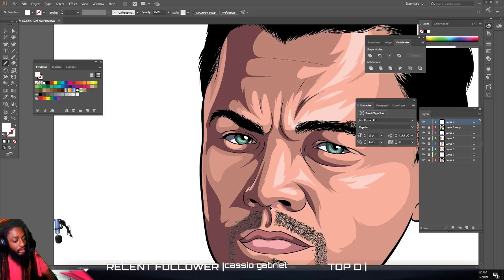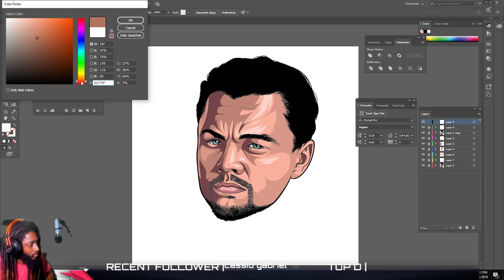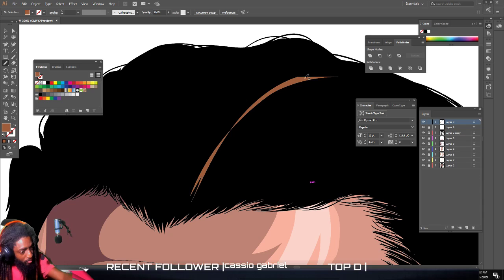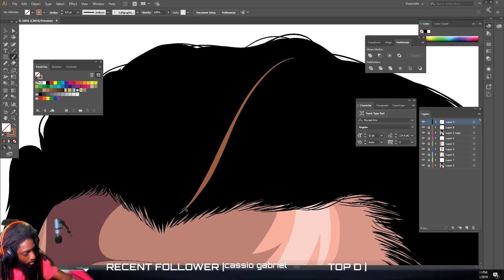Got a nice little shine going. Let's create us some hair texture now. So now I just gotta find a good tone for the hair. And you know what we can do? This is how we're gonna get that effect. Pull this down. Dang, I wish I could see what I'm doing as well. Speaking of, I'ma just get my brush out since I can't really see what I'm doing. Make this brush smaller. And we just gonna draw it. We just gotta make it flow just like it's flowing in the picture.